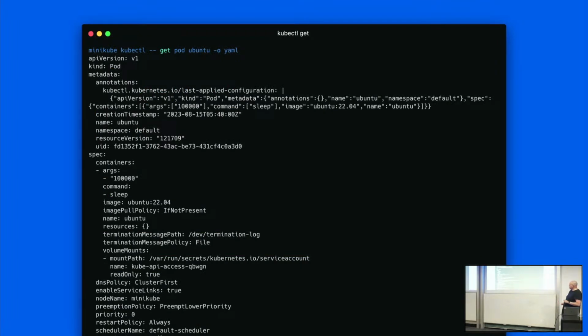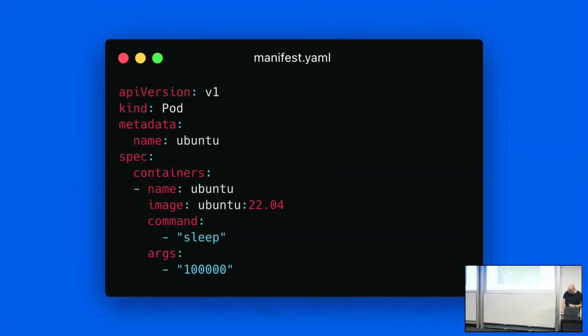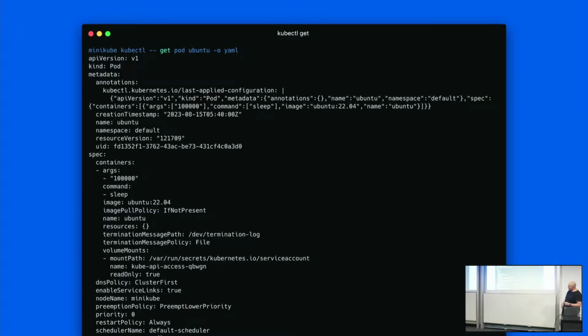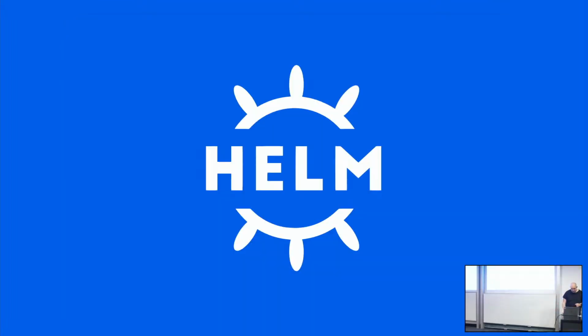And then you can go and check that it's done what it should. In this case, I've reached out to Minikube and said, get pod ubuntu and give me its current status back in the output format YAML. So there's a lot going on here. That's a lot more than we gave it, but it has filled in the rest with the defaults for a pod. So you can see that it seems to be reasonably sane.